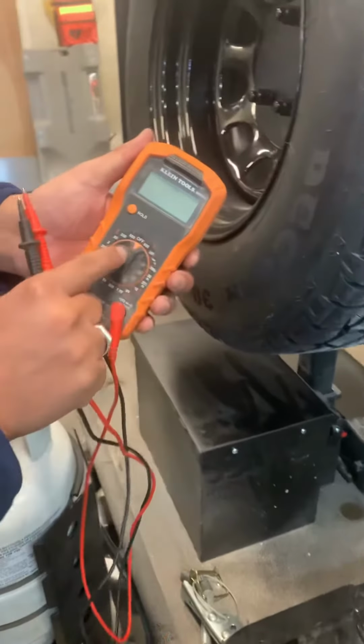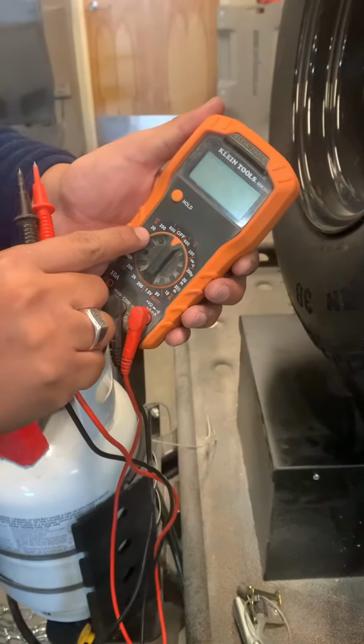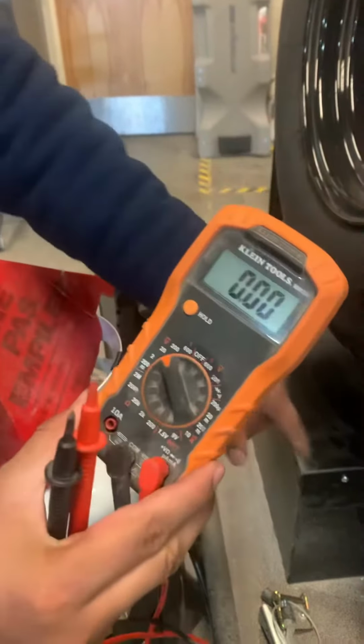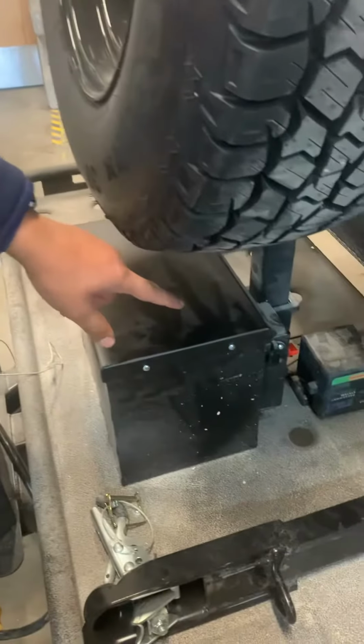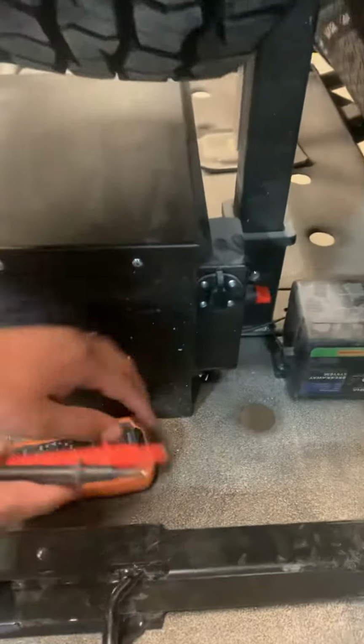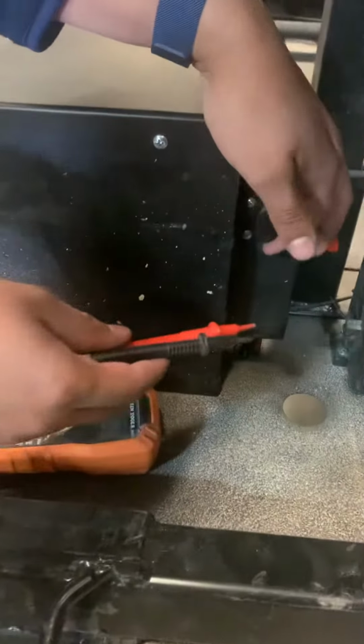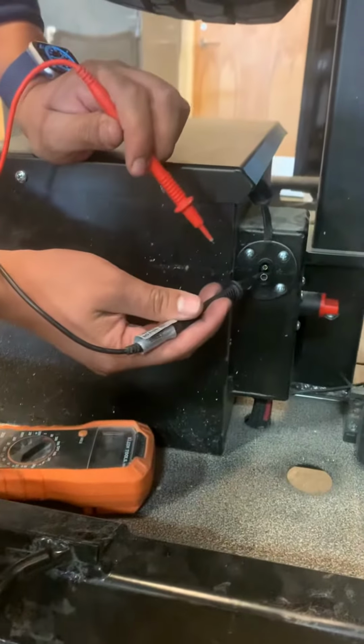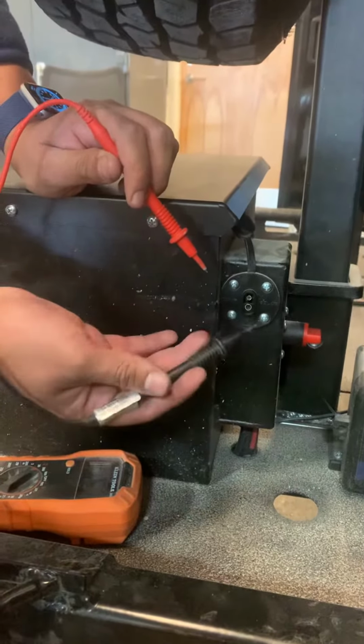So you're going to get this guy, and you're going to point it over here to where it says 20, where there's that V. What you're doing is you're trying to check and see the voltage on that, and you want to see at least 12 volts. This is for the solar port. This is where they would plug in the solar panel. One of these is positive, one of these is negative. It doesn't really matter which one you use.